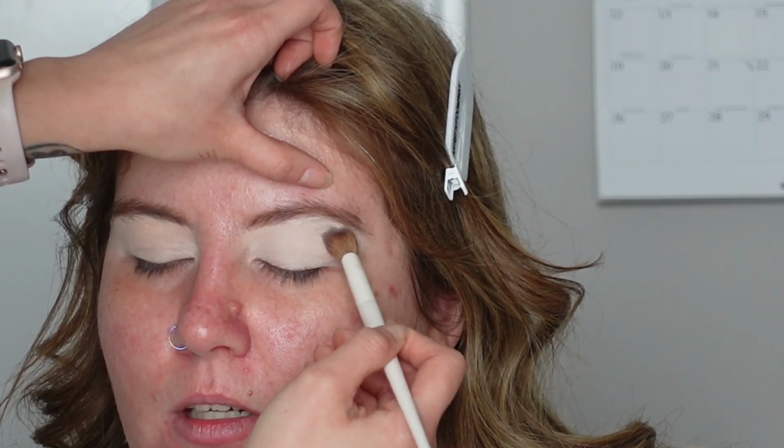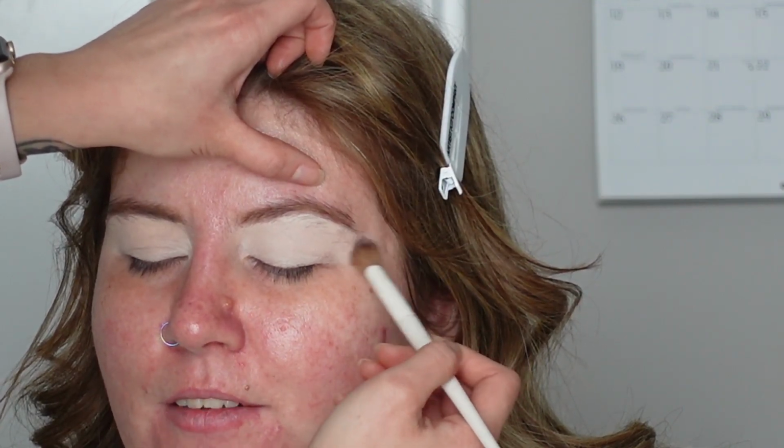Really quick tip, after I fully apply the P. Louise base, I'm going in with a completely clean fluffy brush, and I am just going right over where I put down the product, and this will remove any excess product, meaning that it will start to at least dry down somewhat, so it almost creates like a semi-matte finish, and that way you can apply your shadows right on top of it and it will not crease at all.